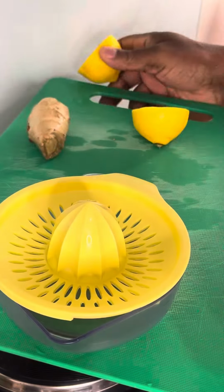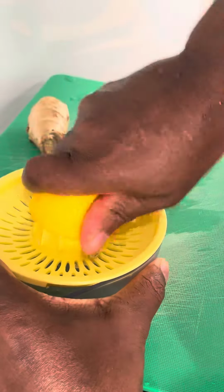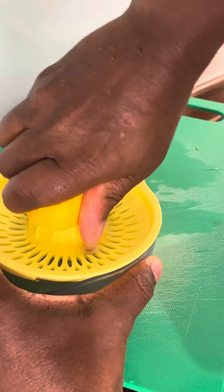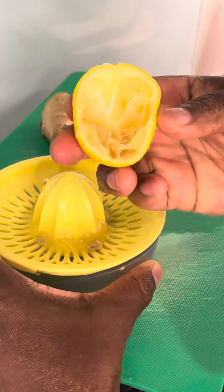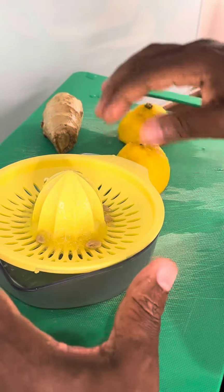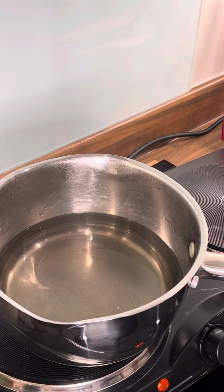Right here. You need to squeeze out the lemon. Like this, all right? Like this. Big up all the cabin crew. We don't need to do that at home. Now, once you do that, let's put the juice to one side. All right. Now make sure you show them what's going on, because I don't want anyone to say I didn't see this, I didn't see that.